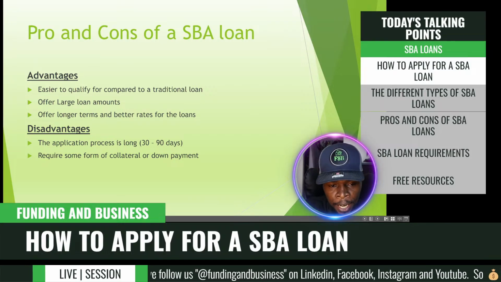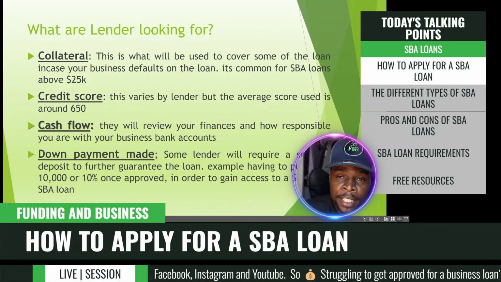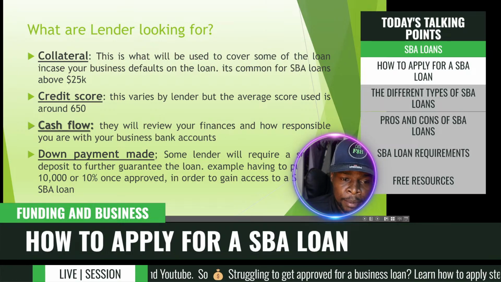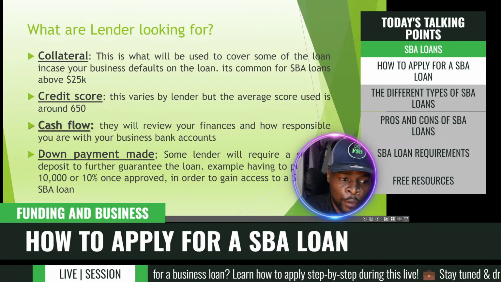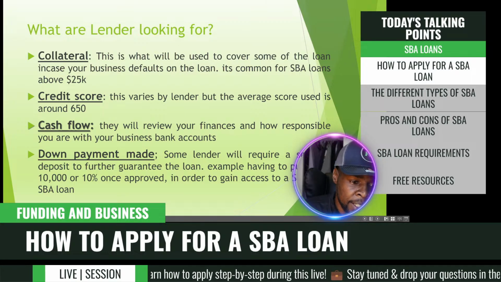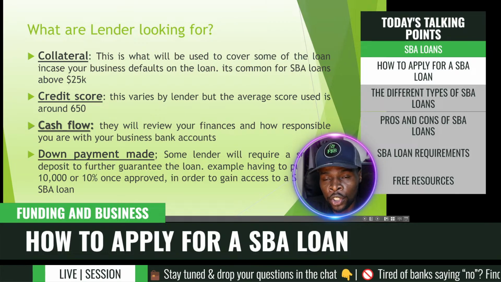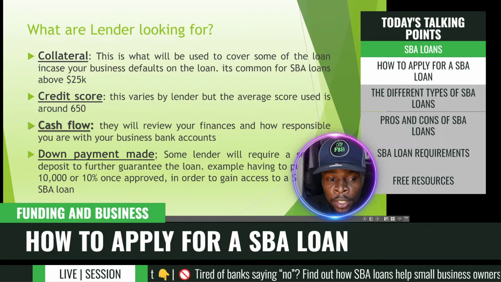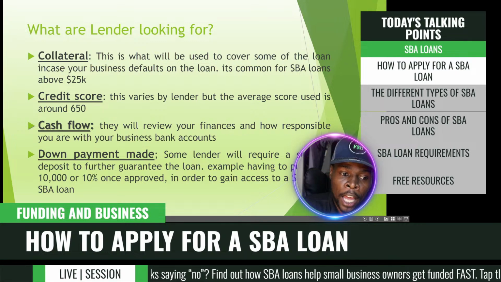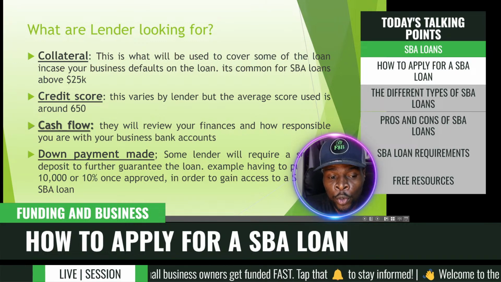Okay, now, things that they don't really tell you about most of the time is what lenders are looking for. Now, there's basically the 4 C's. Usually it's capacity, collateral, credit score, and cash flow. But for the SBA loan, they're actually just looking for these 4 things. And if you get matched with a lender that can be flexible with some of these things, that'll be a very, very good move for you and your business.